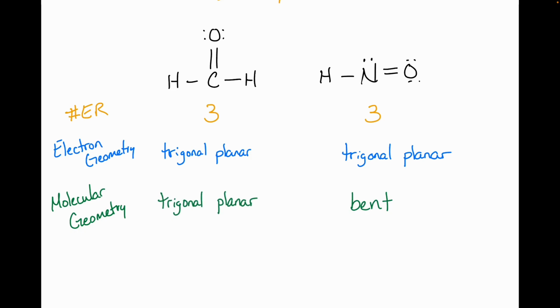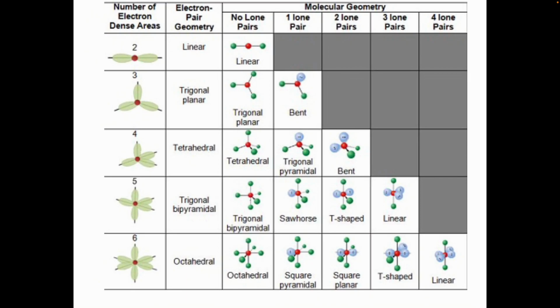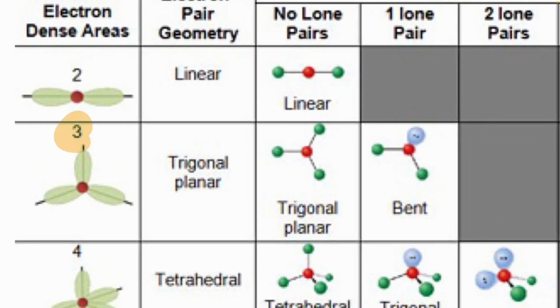All right, so what we're going to see is, while we're studying, we can take a look here. We have a little bit of a cheat sheet. We got a similar figure in our textbook. They're also easily Googleable here. All right, but for 3 electron regions, we have that trigonal planar electron geometry. If there are no lone pairs, then we also have a trigonal planar molecular geometry. All right, but if we do have a lone pair, all of a sudden, that lone pair takes up one of those spaces, and this molecule is considered bent. Okay, so if we have lone pairs on that central atom, our molecular geometry is going to differ from our electron geometry.